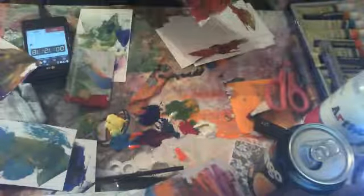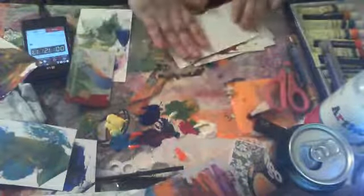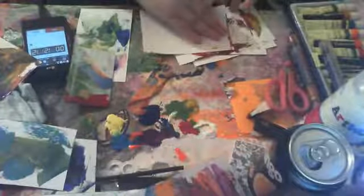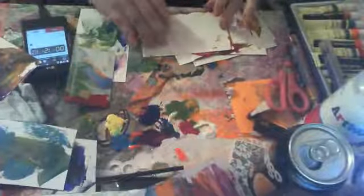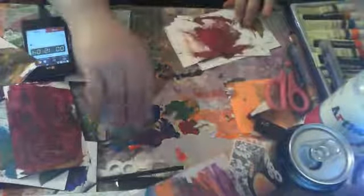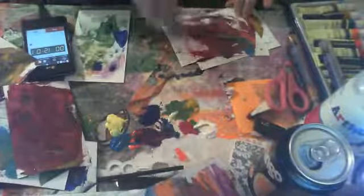You know, it doesn't say that we can't do this. It just says apply paint, it doesn't say which way to apply it. Yeah, just rub that on there. Try and get as much off as I can. Probably will need a wee bit more paint.